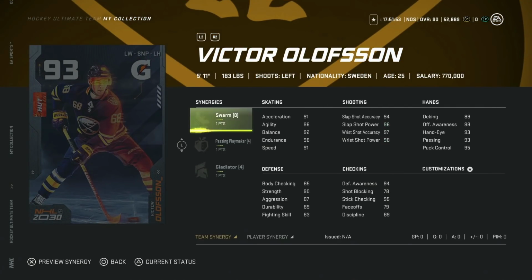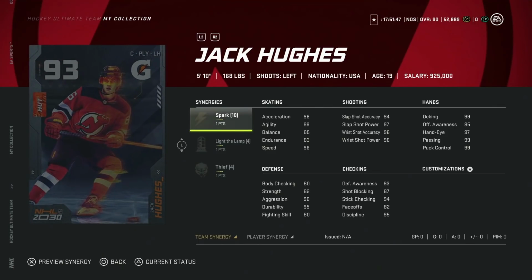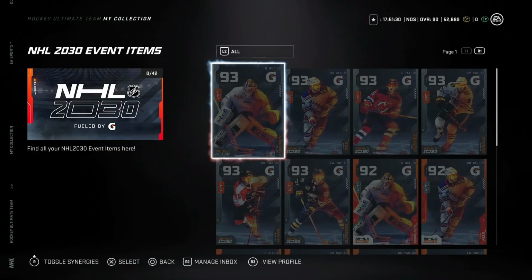Then taking a look at the 93s. They are basically the same. The synergies don't change, so it's still 3 points. But just take a look at this Jack Hughes. He's going to have 99 speed across the board. He does have Thief as well, so if you have Thief activated, you can get him up to where it's okay to play him at center. This is a fantastic looking card. No lie. One of the best. So, all right, now let's take a look at the sets.